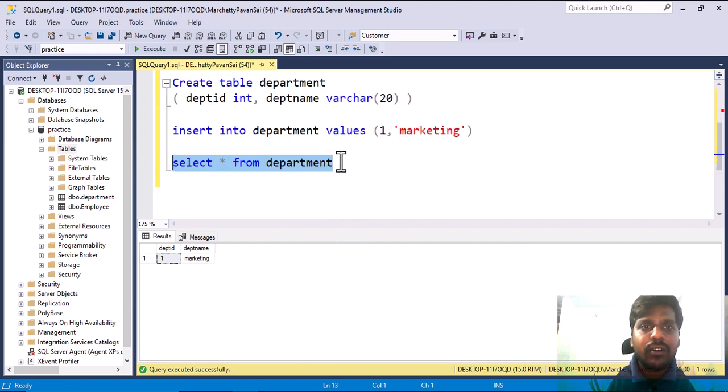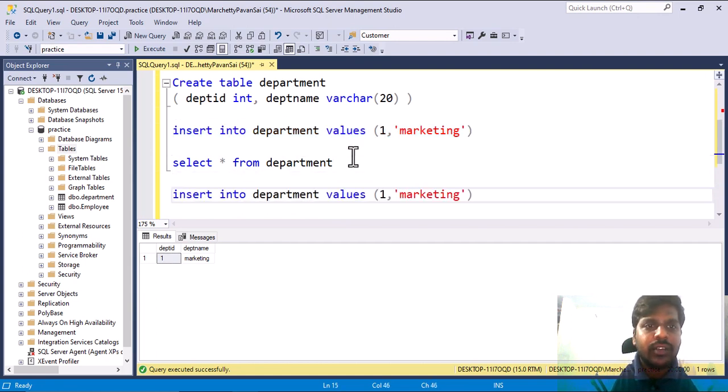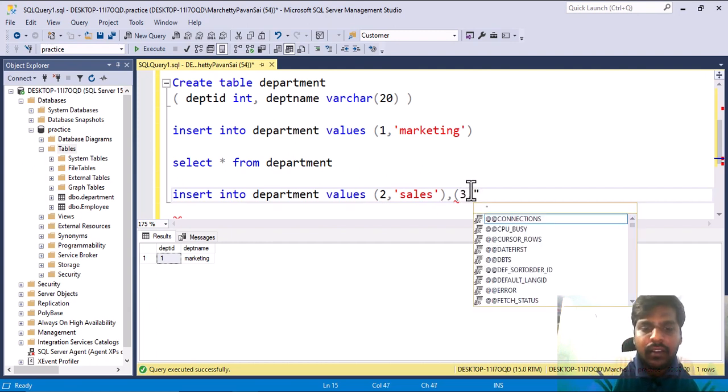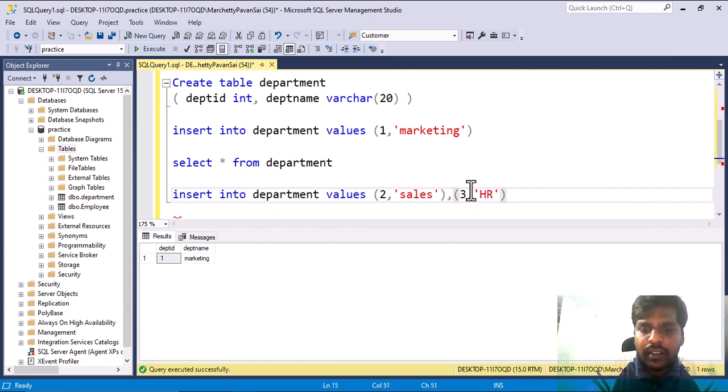Suppose that we want to insert multiple rows, what I could do is I'll copy this. Here I'll put a comma. I can open another parenthesis. Instead of marketing, I'll write sales and I'll write 2. Here I'll write 3 comma HR. Close the parenthesis.